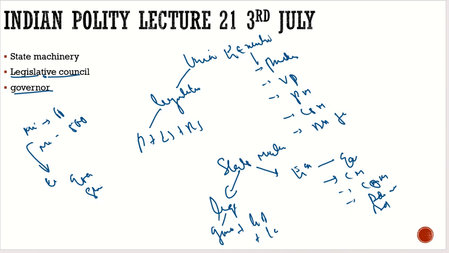Everything else that I leave out here would be the same as the union legislature, so there is no need to repeat it. Wherever a union is written, replace it with state. Everything would be the same. The differences are what we will cover here. So first we discussed the difference with respect to the state legislative assembly. Now let's start with the state legislative council. Let's see what it is.